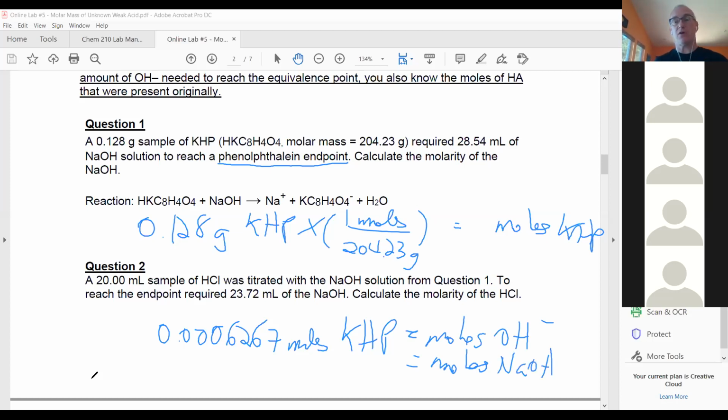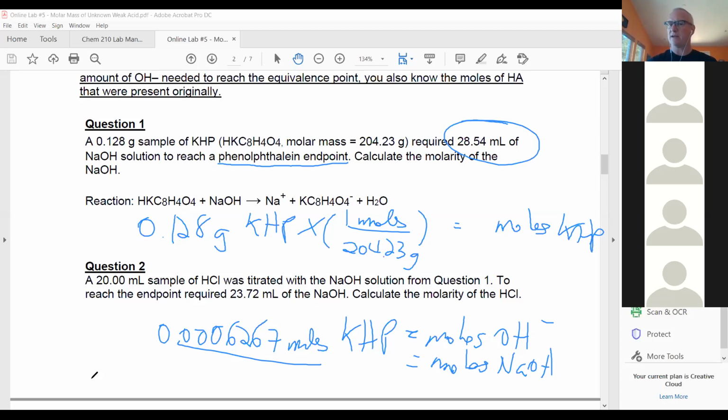Why? Because when I dissolve sodium hydroxide in water, it's a strong base and all of it dissociates into sodium and hydroxide. So whatever my concentration of sodium hydroxide, that's also the concentration of my hydroxide ion because it's a strong base. And a strong base, just like a strong acid, dissociates completely, becomes ionized. So now I know what my moles of sodium hydroxide is, and I know the volume of sodium hydroxide that has that many moles in it.